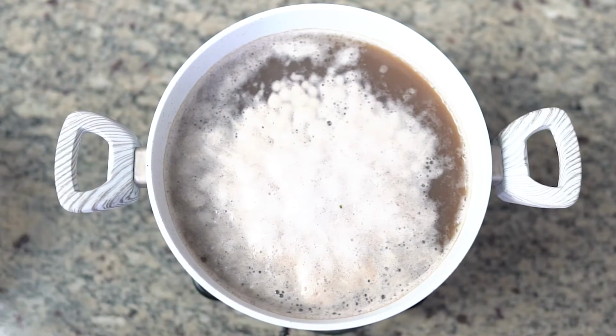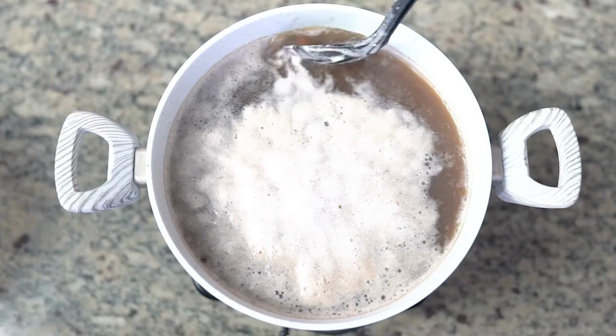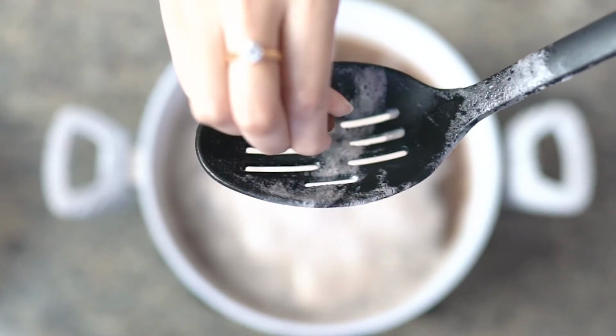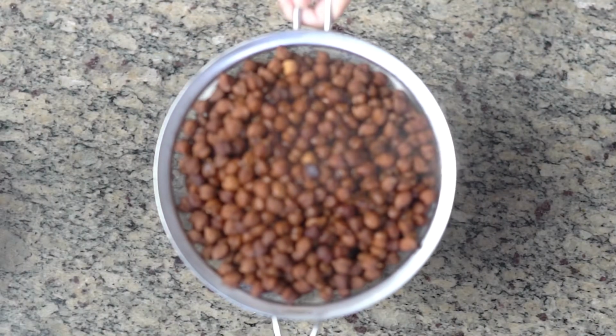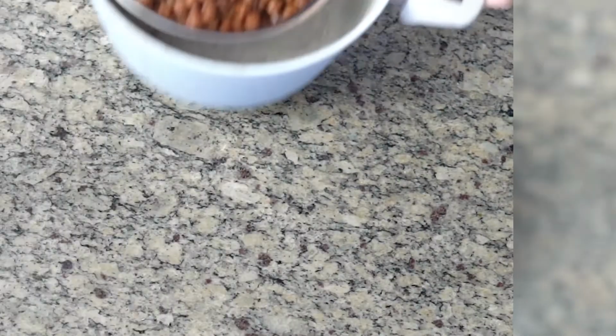I then boil it for about 2 hours and I know it's ready when I squeeze one of the chickpeas and it easily cracks open but it's not mushy. I then drain the chickpeas and I wash it with cold water. The reason why I wash it with cold water is that when I cook it later, that brown, nice, vibrant color is still there.